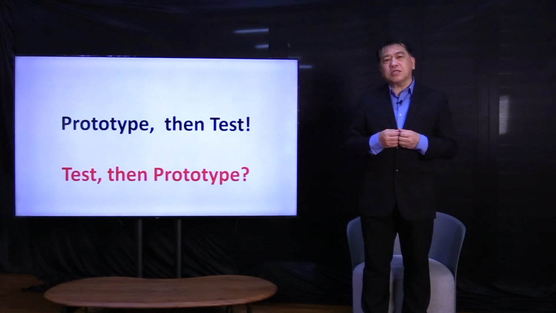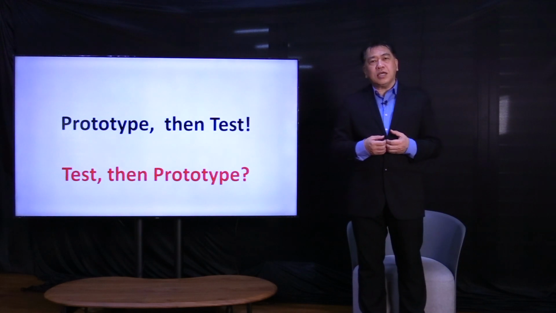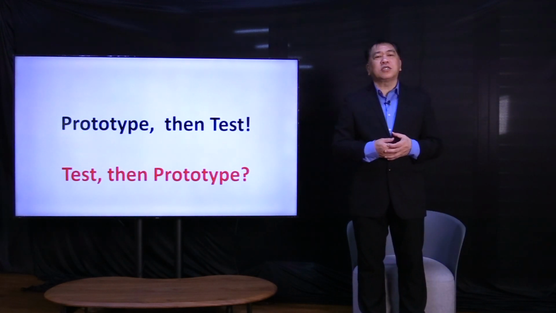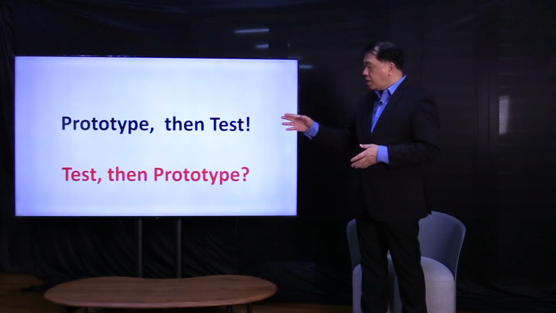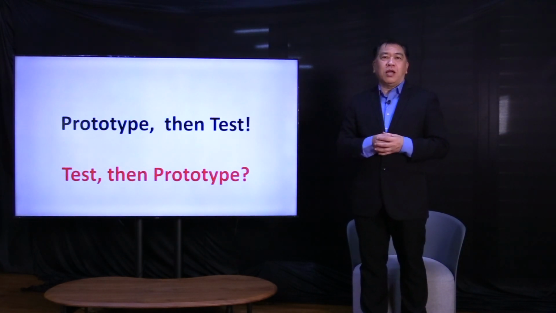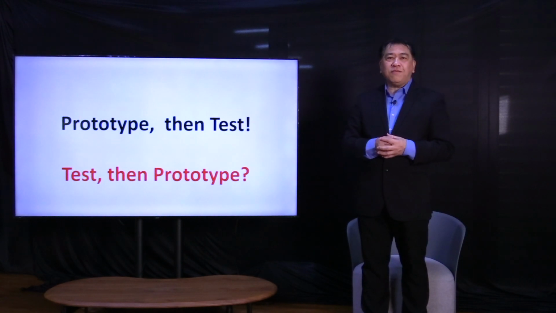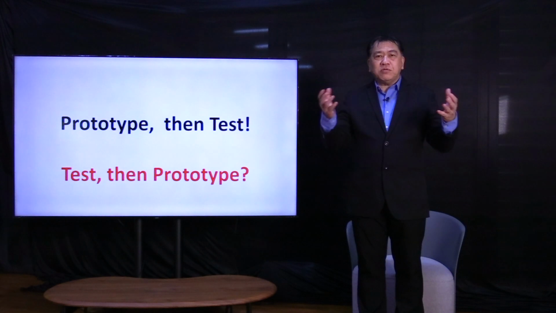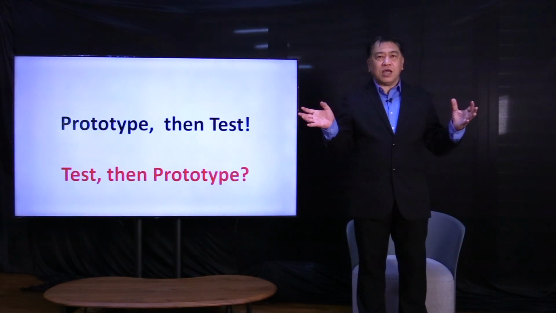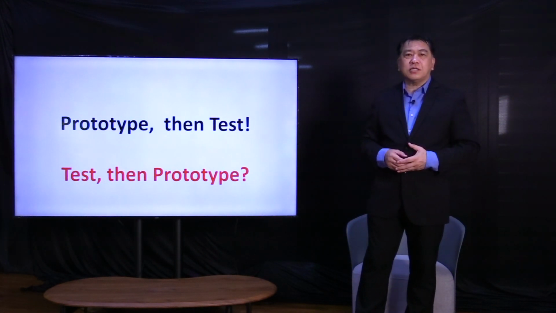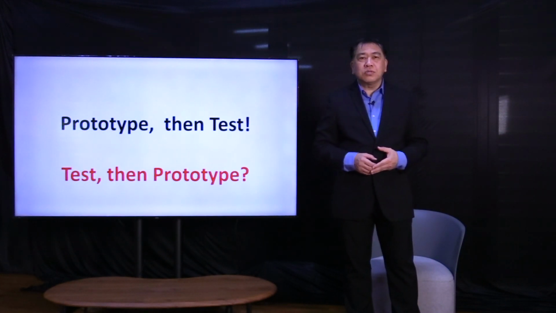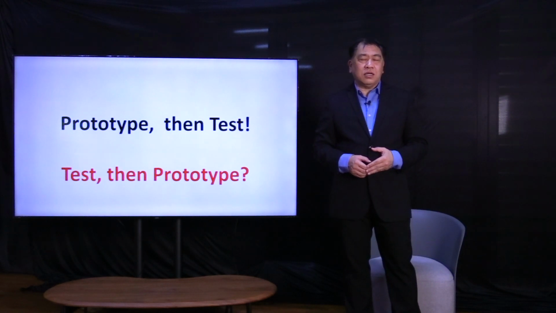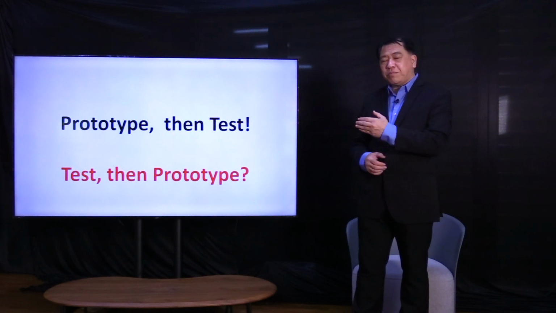So it's important for us to maybe look at things and say, instead of build, prototype and test, maybe we also have a new concept called test, then prototype. I leave it to you to explore. We have covered the full design thinking process of 5 steps: episode 1, empathize, episode 2, define and ideate, episode 3, prototype and test.